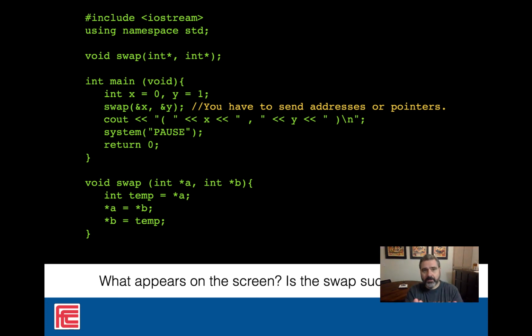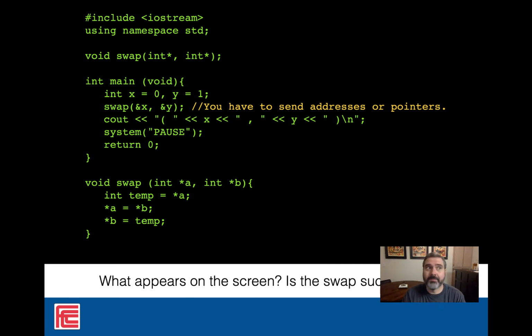Swap takes two pointers. I have to pass two addresses, and then you make the swaps with those pointers, and that's actually going to solve the problem, just by dereferencing the values and copying them and moving stuff over. Make sense? So that is my swap function, which now works. The problem is, boy, that's a lot of asterisks and ampersands. Like now I have to change the way I think about stuff. When I call swap, I actually have to send an address.